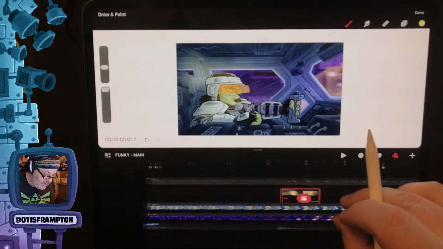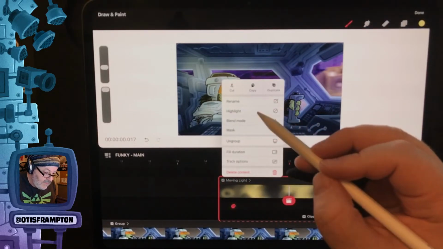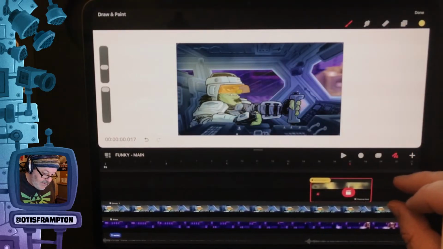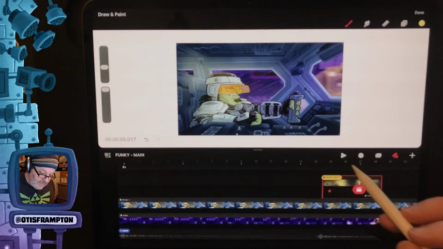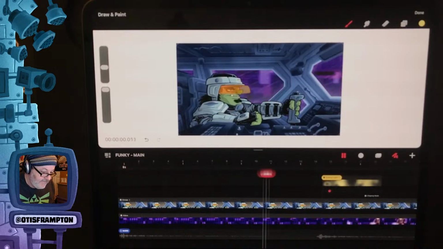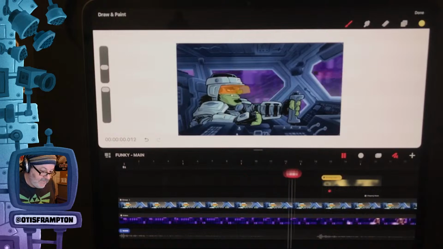Let's close that up. Actually, let me change this to give it a highlight of yellow so it looks like it's light. And now we'll play this from the beginning just to see what it looks like as it's moving along. Yep, that looks pretty good. Just a quick flash of light.